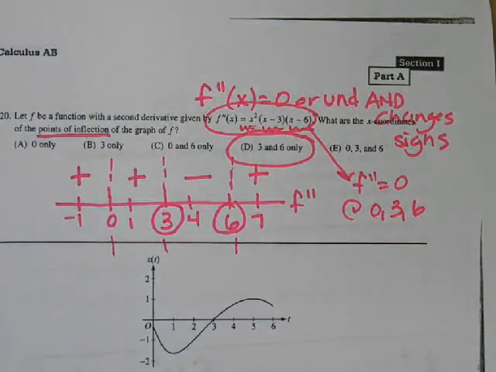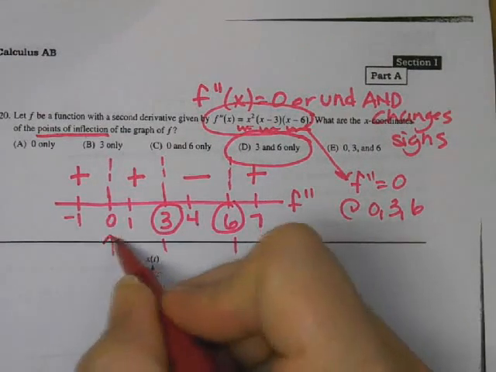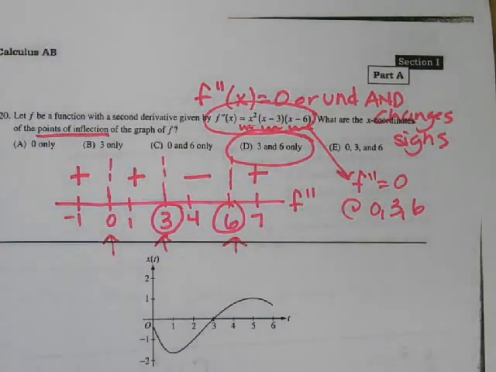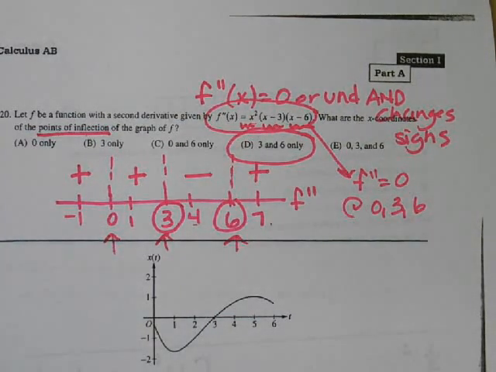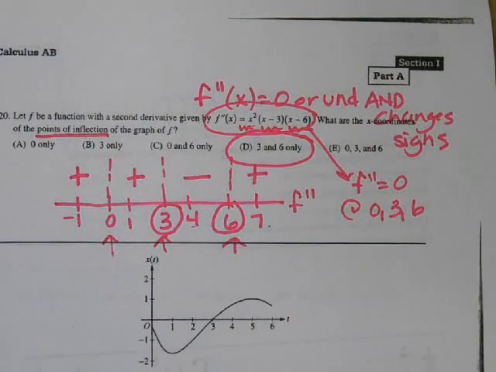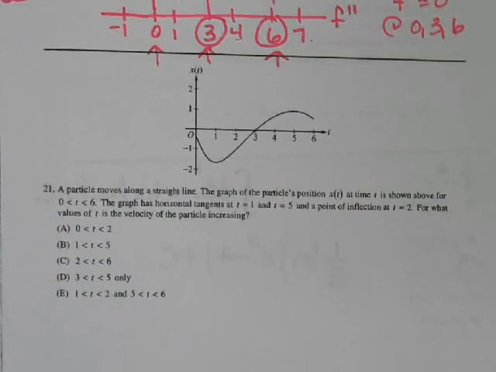I would put this is where the velocity is, right? This is where the position is, right? Because increasing where velocity is positive. This is asking where the velocity is increasing. That's why only 22% of people got it right, because I guarantee they did the same thing that I just did. They misread the problem. It doesn't say where is position increasing. It doesn't say where is velocity positive. It says where is velocity increasing. So where is the slope of velocity? Slope of velocity would be the second derivative of position, the concavity. So where is the concavity now?